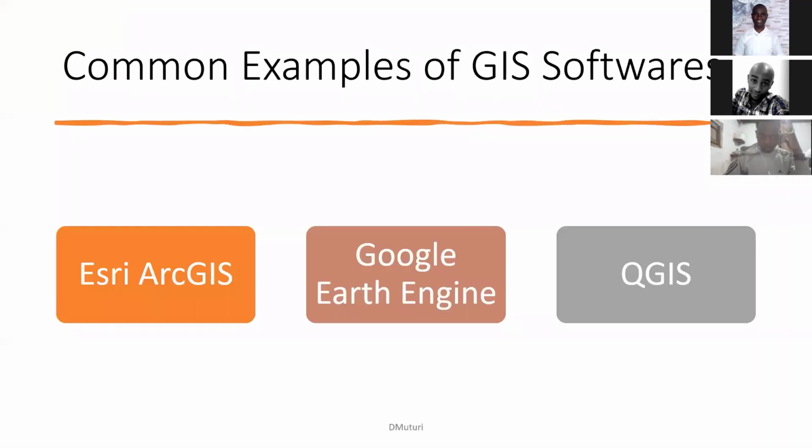So I spoke of these three common software that, maybe you can tell me later if you've had a chance to research further on what these software do. If you get a chance, I still insist, go through some of these software, especially you can start with QGIS. It's basically an open source software, meaning that it's free to use. You can download it and start playing around with the spatial data.